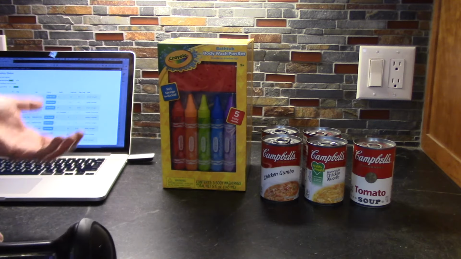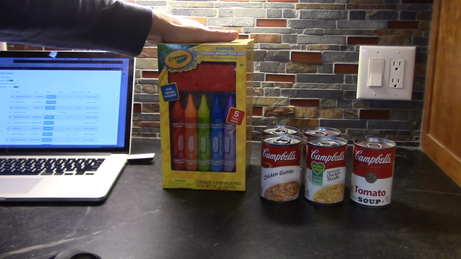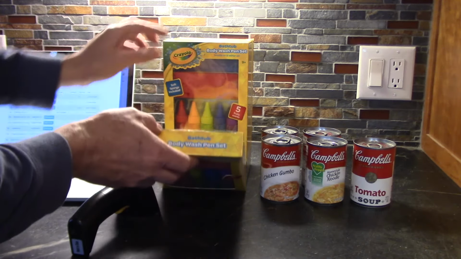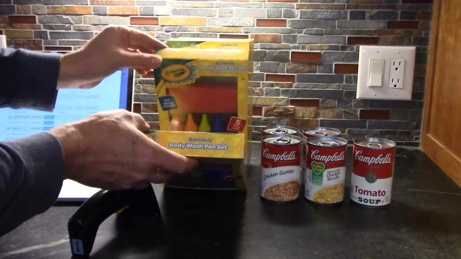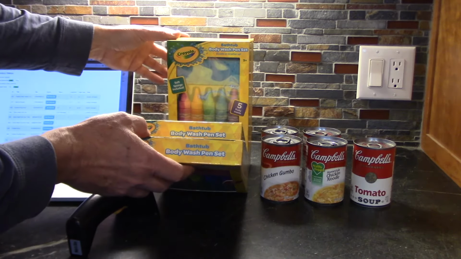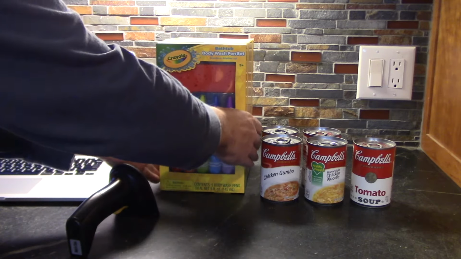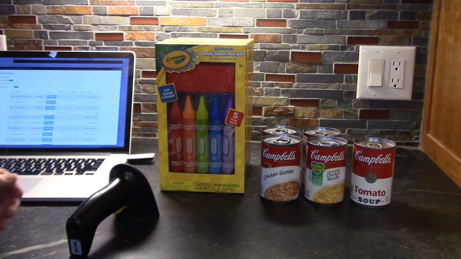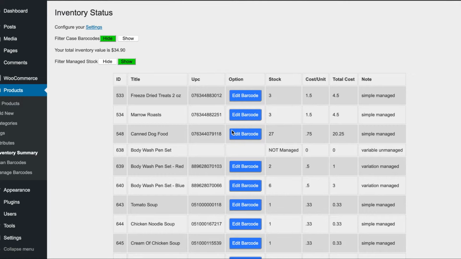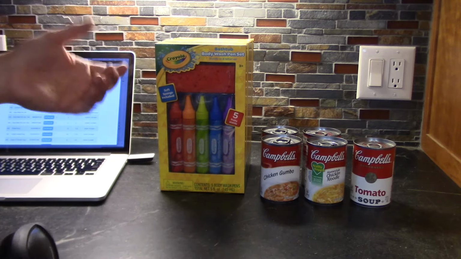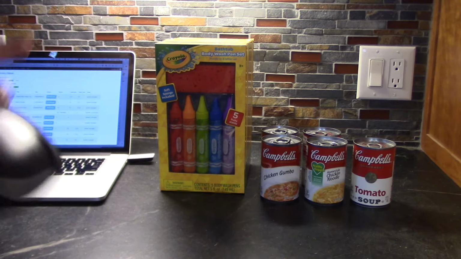So take, for example, this group of products that I have here. Now these pen sets, these are kids' toys. They look the same, but if you look at them a little closer, you see these have a red sponge, and then these have a blue sponge. So they are in fact different products. They're variations of a pen set. And inaccuracy in inventory control is a common problem because you may think you have 3 of the red ones and 2 of the blue ones, or vice versa.